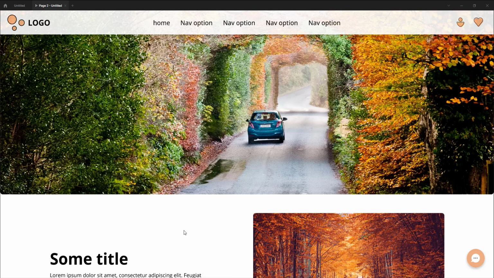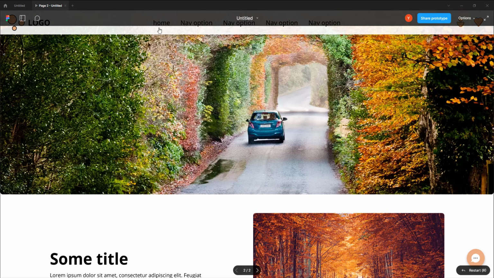As you see, the interaction was pretty simple. It was instantly doing the interaction because we left it on instant. There wasn't any movement on the screen, fade out or fade in, depending on which side you're looking at it. And when I'm clicking on the home again, by the way, you will see that that can be a bit annoying.